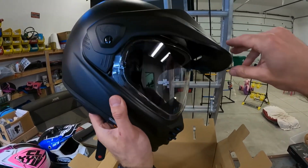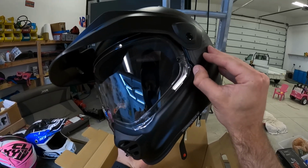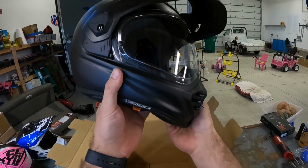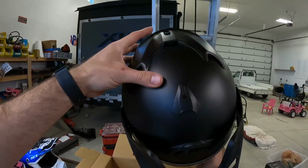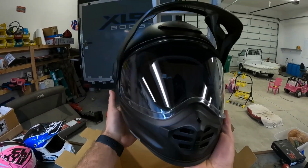But big takeaways here. This is all basically toolless. You can just pop this whole shield off with this. It's a huge viewport for goggles. Fits my head really well. They've redesigned some of these vents. There's a vent here, there's a vent here, and a vent in back, bigger chin opening vent.